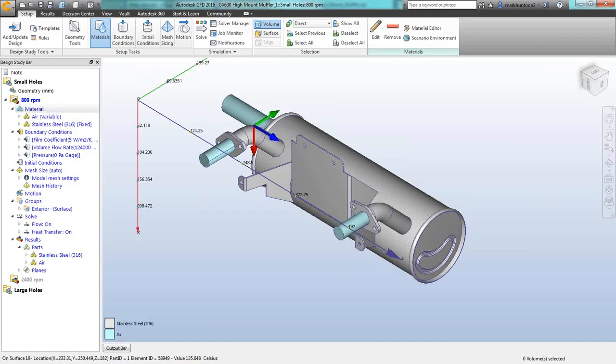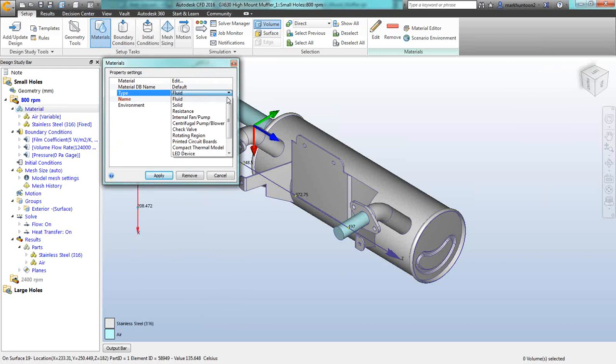you can see that here's the model that I've brought over. To set up the analysis, basically we work from left to right. So we have some geometry tools, and then you have your materials, and you click on materials here, and you can come over to edit. And I just want to show this real quick so that these are all the different types of materials, groups that they have put together. So starting with a fluid, you can select all air, you can select butane, ammonia, gasoline, anything that's moving like a fluid, whether it's in a gas state or in a liquid state.